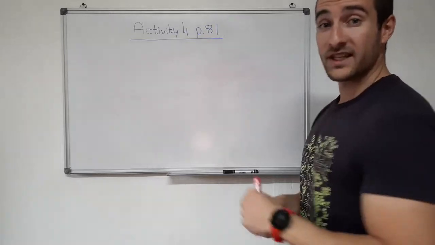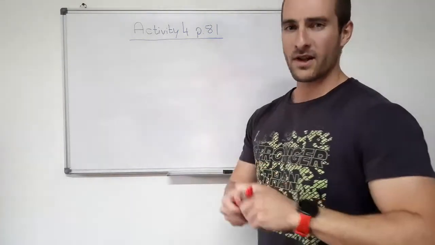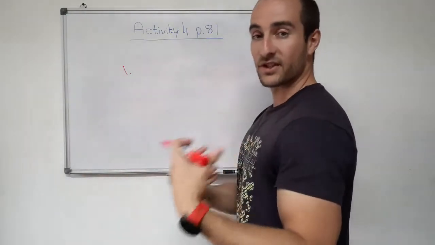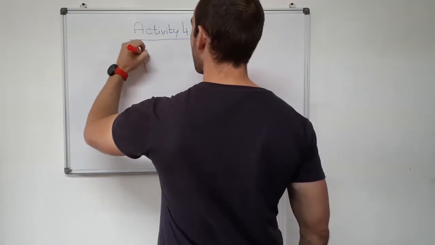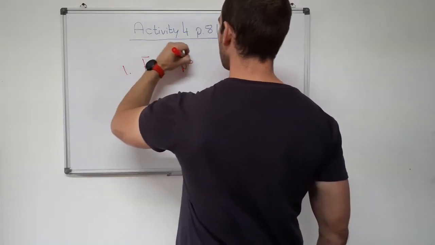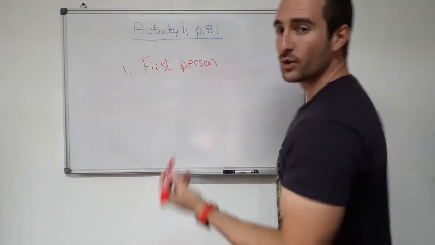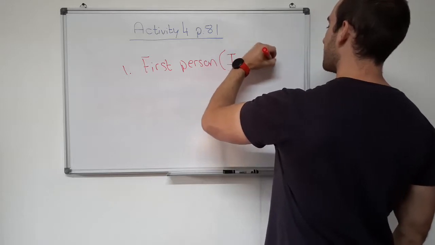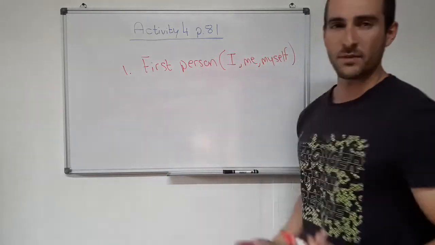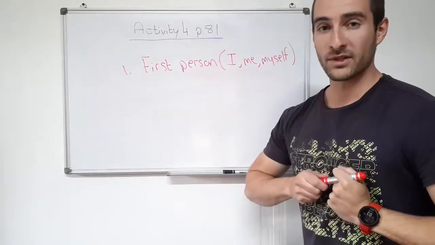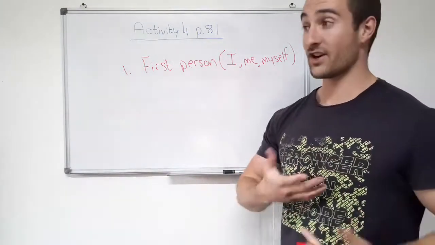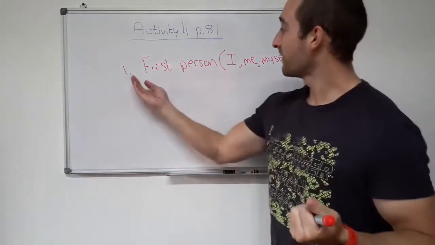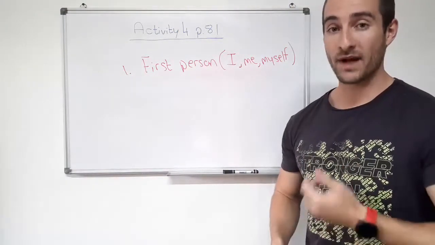So to focus on the content inside of this paragraph, there are a couple of things you need to focus on. Number one, it is going to be about you. So first person. What this means is you'll be using words like I, me, myself, and you get the point. You can't be talking in the third person because that would be like you writing a diary about other people's lives and you don't know what they think, of course, so how could you do that? So first person, very important. You keep talking about yourself.